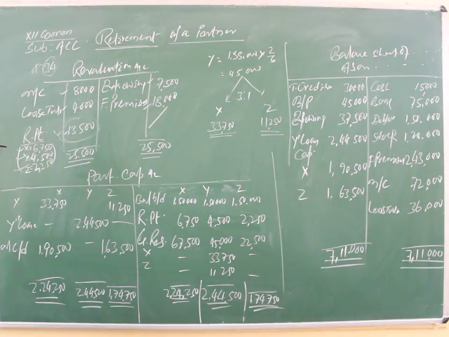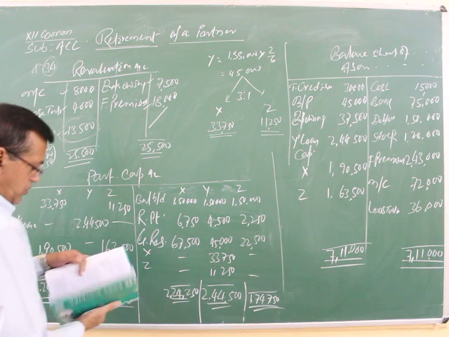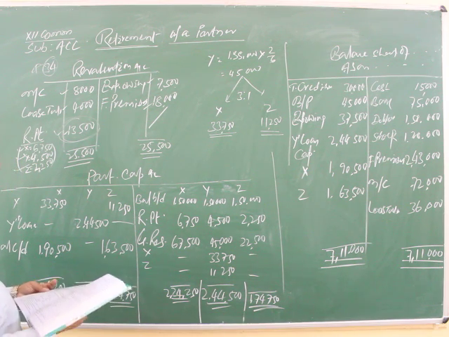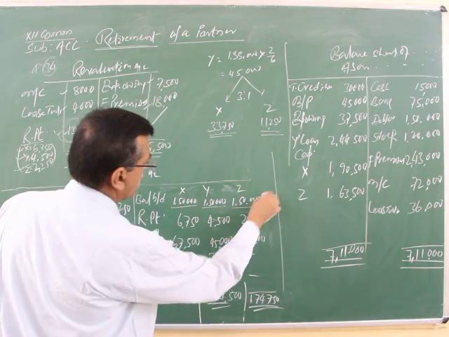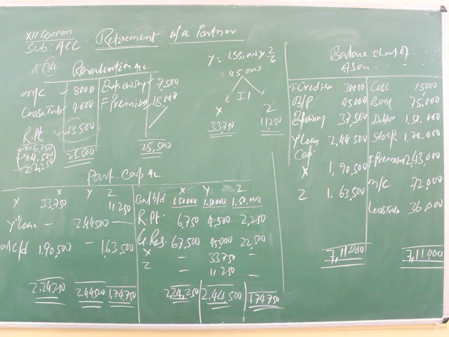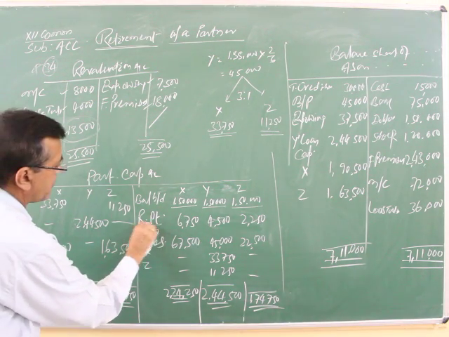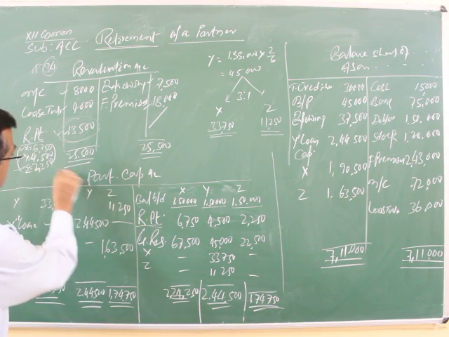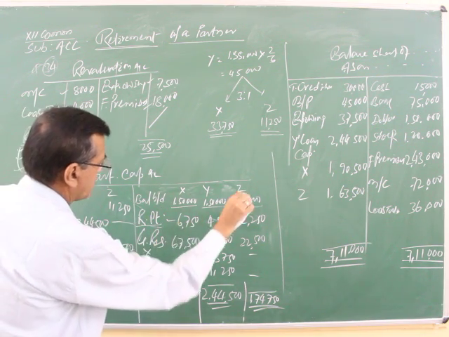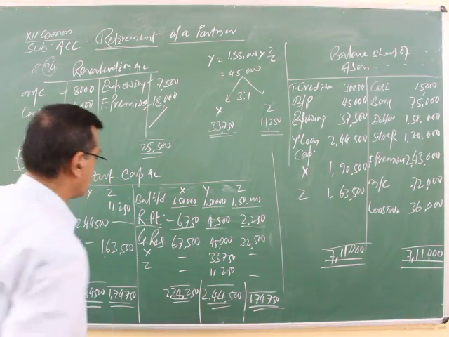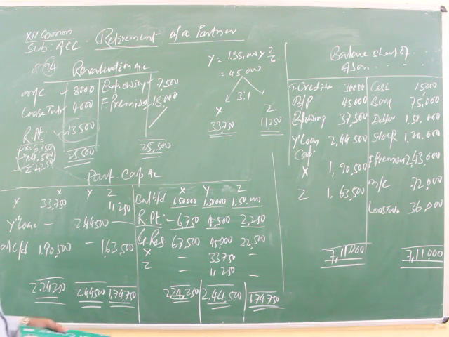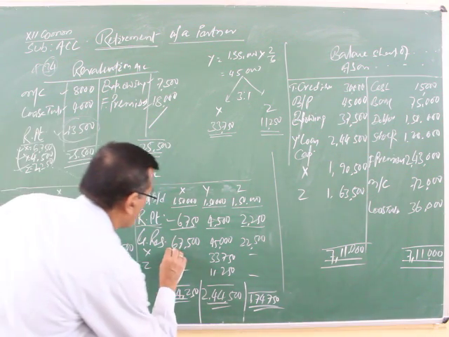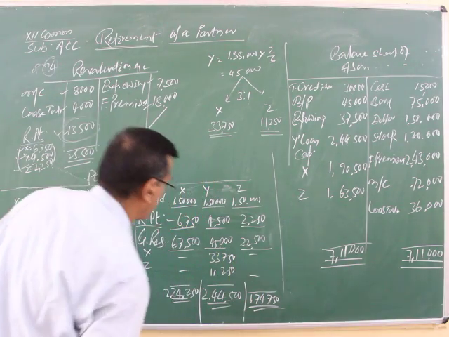Later, after this, we have to prepare the partners' capital account. Draw the columns, particulars and amount, like this. Now, the opening balance of the partners' capital is given as 1,50,000 each. X having 1,50,000, Y having 1,50,000 and Z having 1,50,000. I have noted this down. After this, the revaluation profit will be credited to the partners. This is the revaluation profit credited to the partners' capital account. General reserve is already given in the balance sheet, 1,35,000. At the time of retirement, accumulated profit and loss must be distributed among all the partners in their prescribed profit sharing ratio.